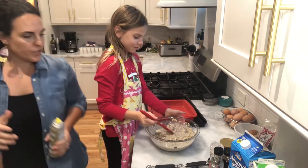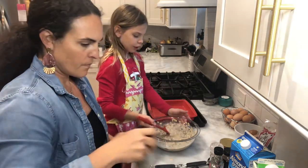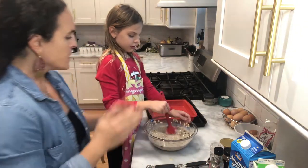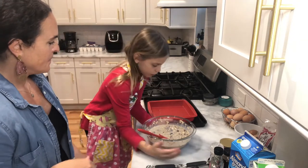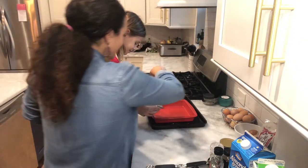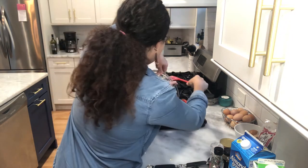All right, once you feel like you have it all mixed together, then pour it in. This feels droopy, but then at the bottom... Pour it in the pan. Okay. I don't feel like it's ready, but okay. You don't feel like it's ready? Nope. Good job. Can you hold it?